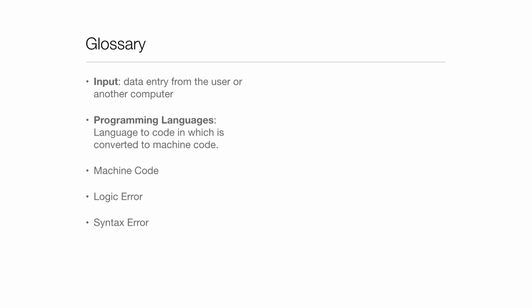Programming languages. That's the other thing we didn't really cover. When you run your code, it actually converts it into assembler code, and then machine code for your computer, your type of computer. Machine code. What's machine code? I didn't put this definition because I want you to remind me. Yes, excellent. Machine code is the binary.